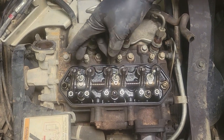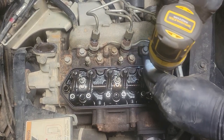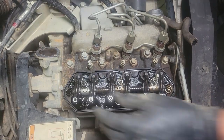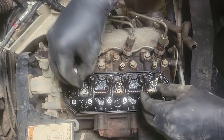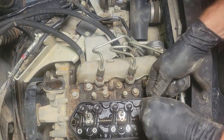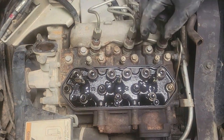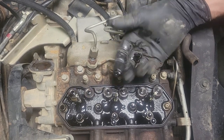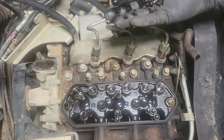All right, so now what we want to do is remove our rocker arm assembly. So basically it's these three bolts. Go ahead and take these off because I sure don't want these to bounce down and fall in the engine. All right, guys, here's a little tip. Go ahead and remove these off of your valves, because when you pull your head out, you don't want these bouncing across the floor because you'll never find them. So just remove all six of them.